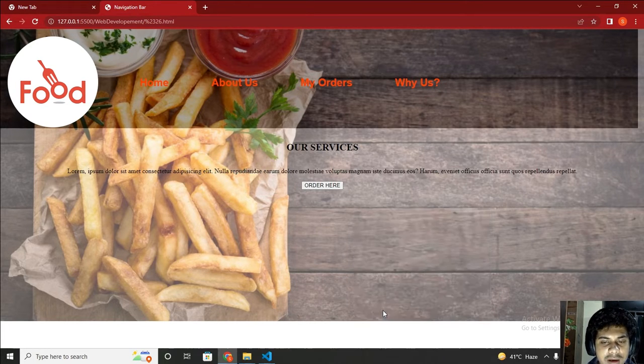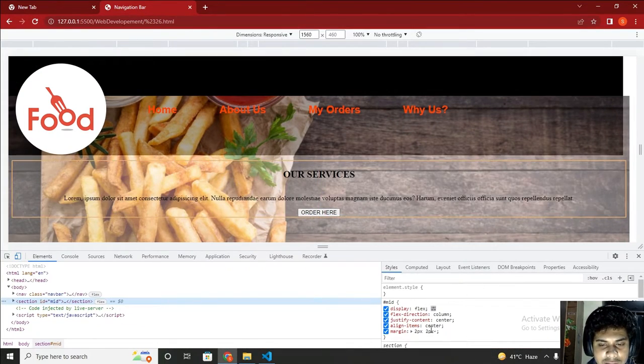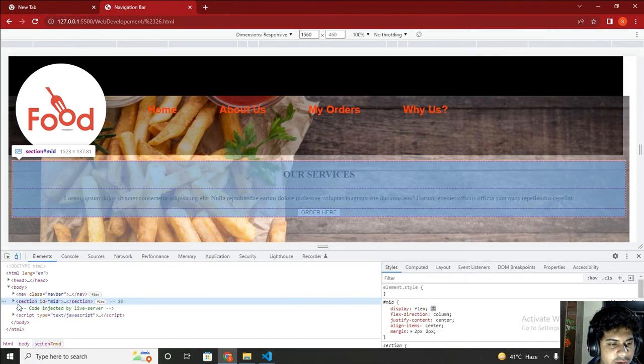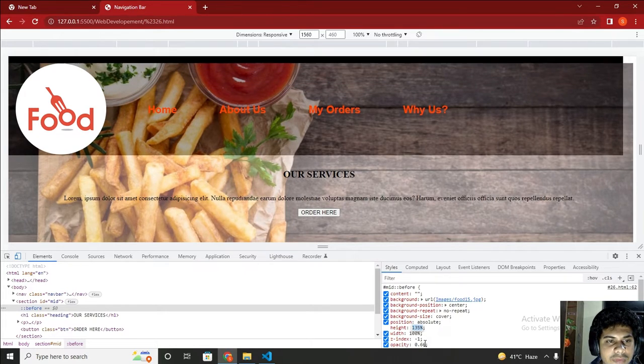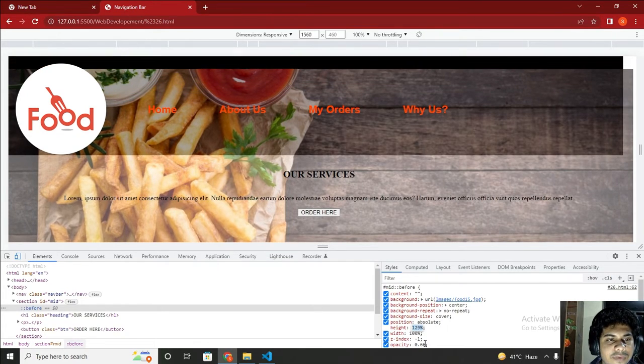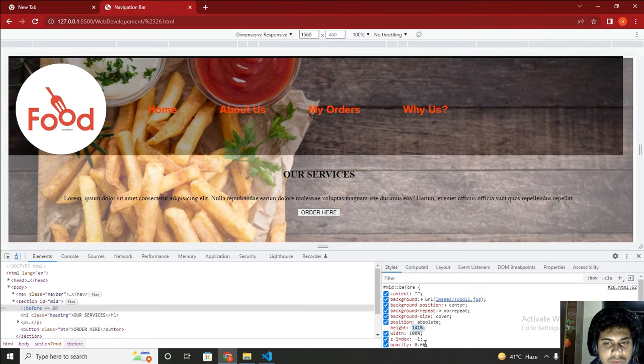So let me increase height first. Where is my height? Flex. Where is my mid before? There it is. Let me give some height. Let me increase height, like 140. No, I don't want it.